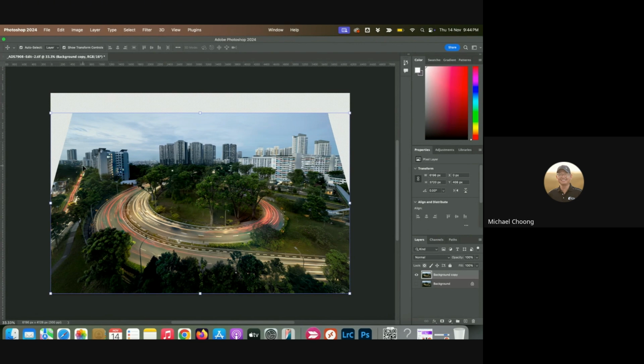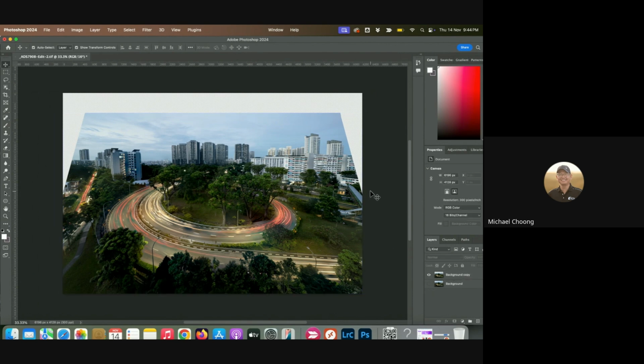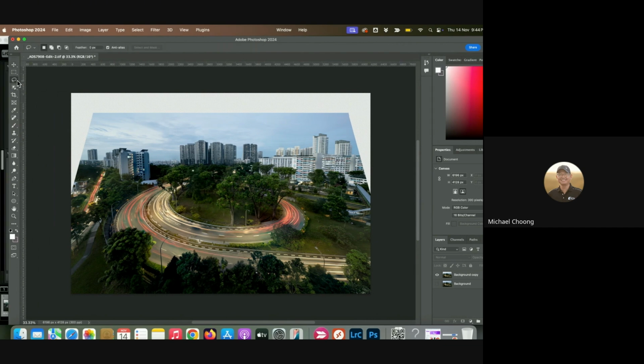But now with the latest AI features in Photoshop, you can use generative fill to fill up the left side and the right side as well as the sky on the top. Yeah, so there's the power of generative AI now in Photoshop, which I'm going to show you how to do. Actually pretty simple. Just go to this function, lasso tool, and then you select the area that has been missing. Just select close to the area.